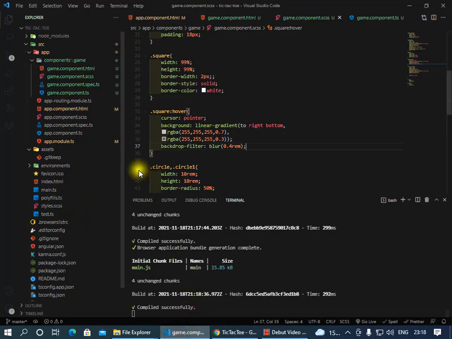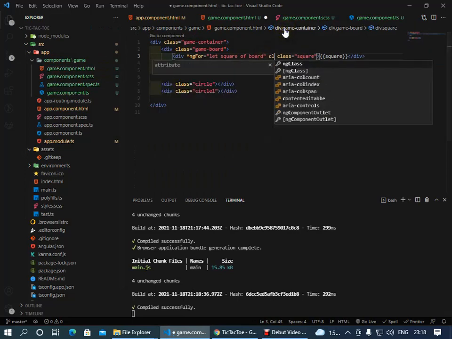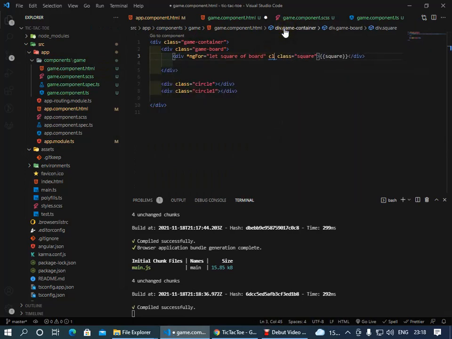And then what we want to do at the moment is that when a user does a click, let's just say click, that should handle a player.